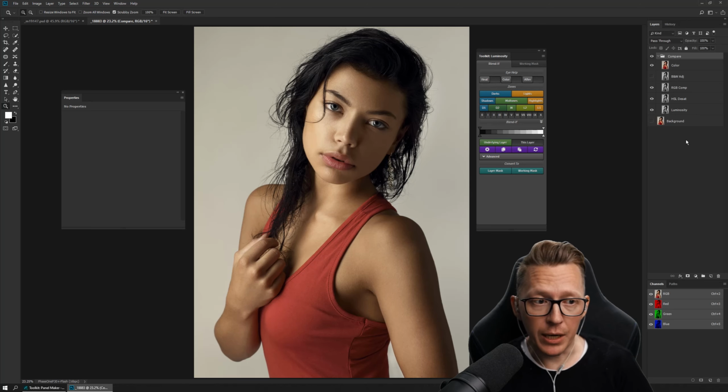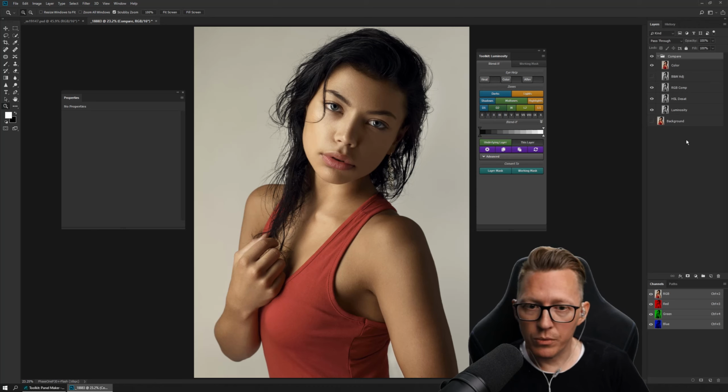And it might not matter if you're doing a creative edit, but for most retouching, and at least if you have a person in it, you want the person to look like a person.